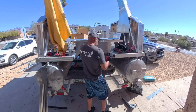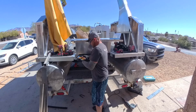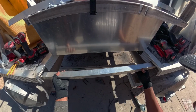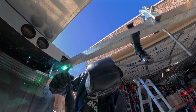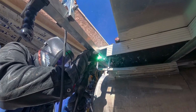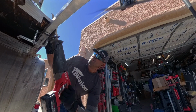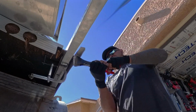I cut holes in that siding in an attempt to try and keep it, so I just exposed the channel. There's just 3/16 inch seat channel all the way down the frame that the pontoons are binding against. That's what makes this entire boat rigid. I don't see a real way to get around this without welding. I guess you could use stainless steel through bolts every so often, and you could maybe get an okay result, but this is a better way.